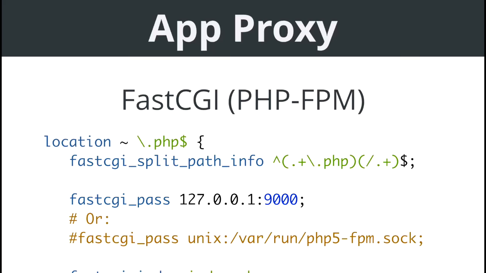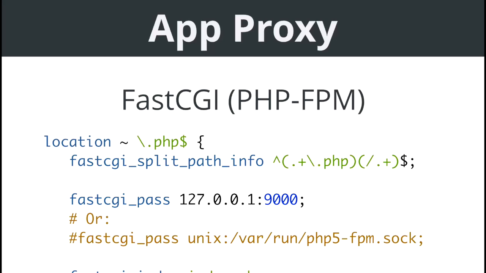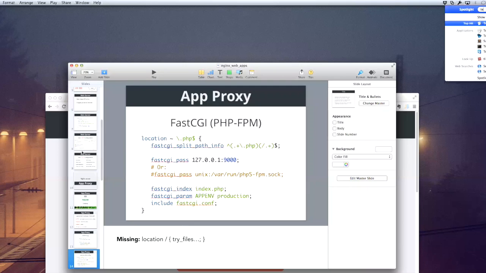Great. So really the only difference here is before we were using proxy pass. Now we're using fastCGI pass. So that's just how you tell Nginx to use fastCGI. And then we have some extra parameters here that PHP specifically needs. Because we are matching an actual file in the URI instead of any URI that's not part of the static directory, we need to do this split path info thing on the top. Here, let me open up a text file quick.